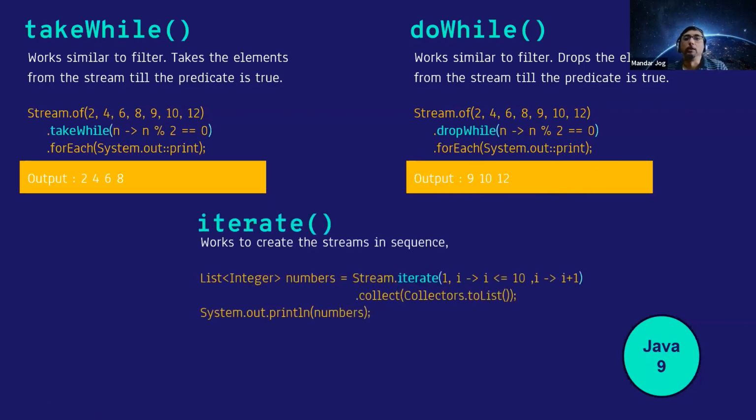The third method is the iterate method, which is used to create or generate streams in a sequence. A similar thing you probably might have created by using limit. Is this code snippet the syntax for the respective methods? This is directly the code, not the syntax. I'm writing the code directly so you can use it. Syntaxes and all these things, of course, you can find in the documentation. Because if I just talk about the syntax, I will leave it only to the imaginary thing.